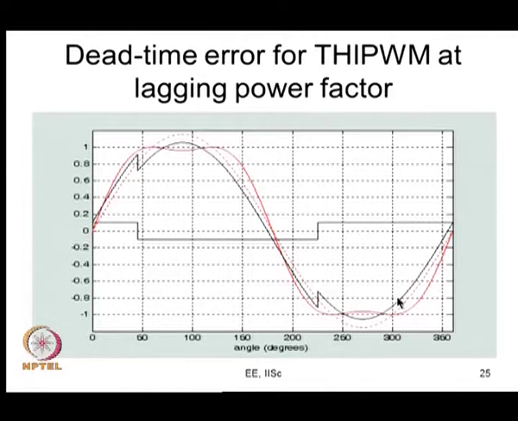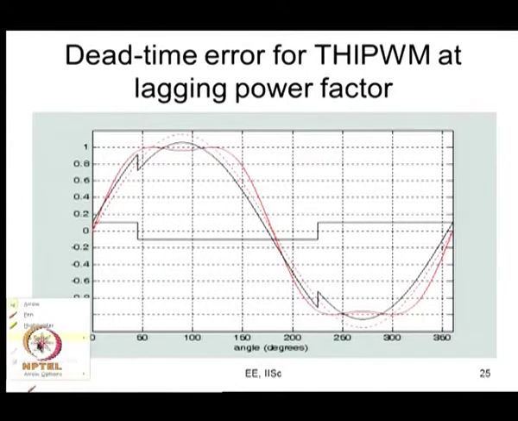Now, this sinusoid actually has this kind of thing added up, okay. But of course, the third harmonic components which are there in this will not be seen. So, the black waveform here is the sum of the ideal sinusoid waveform plus the square wave added up there. If I want to plot exactly the average pole voltage, what I should do is I must add this here.